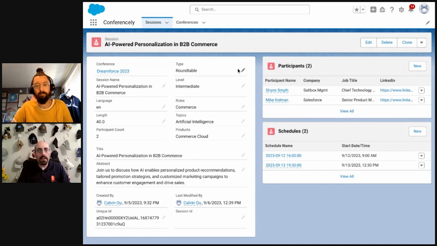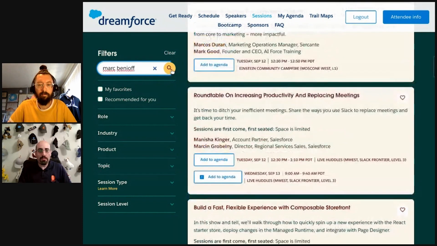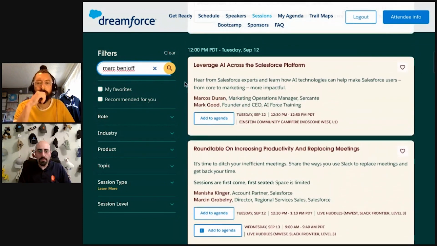And that's not an option when we go to the Dreamforce website itself. Actually, let's try it out. Maybe it is. I didn't even think to try it. I probably should have tried it before. Oh, look at that. Nope, didn't work. So I searched for Mark Benioff, and I'm getting people whose names contain Mark, not just Benioff.